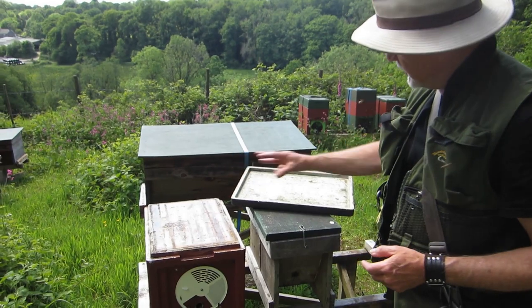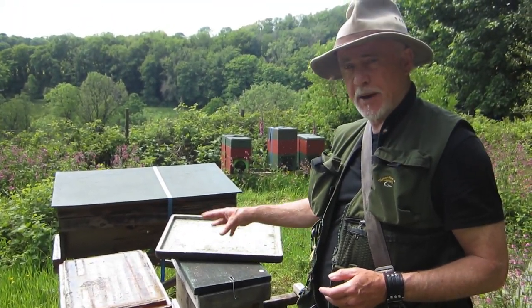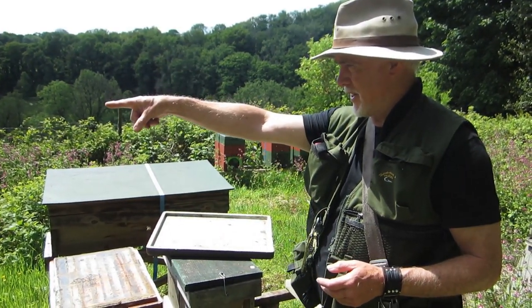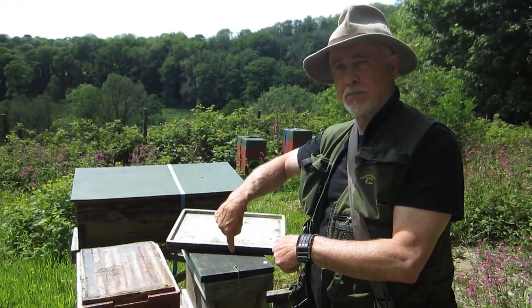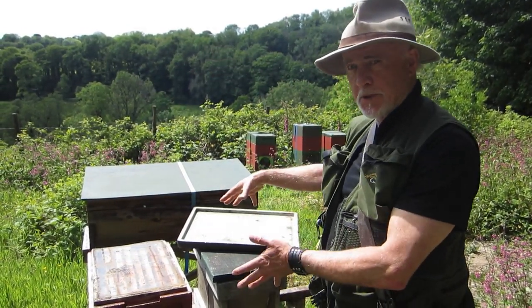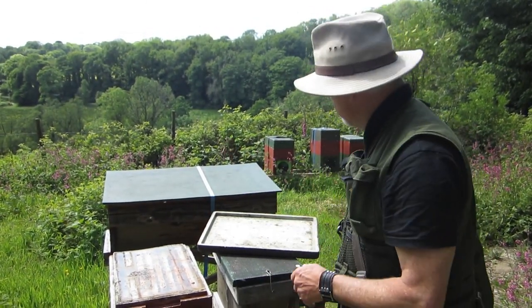So we want to combine these two colonies, and we're going to do that by combining them into a full-size top bar hive, which is over there. So we can't move these bees because obviously they'll locate to this spot. So what we're going to do is move the hive. We're going to put it on this spot and then we're going to combine the two colonies into one. That's the plan.